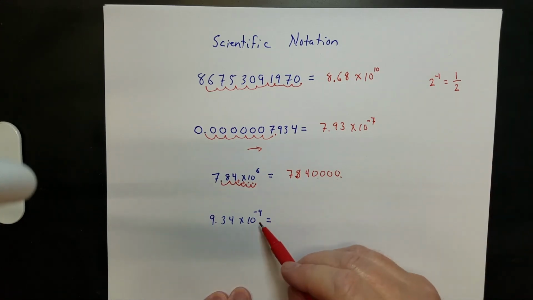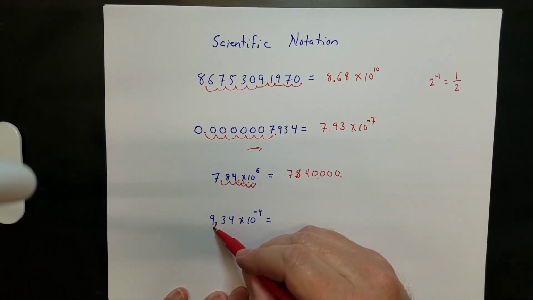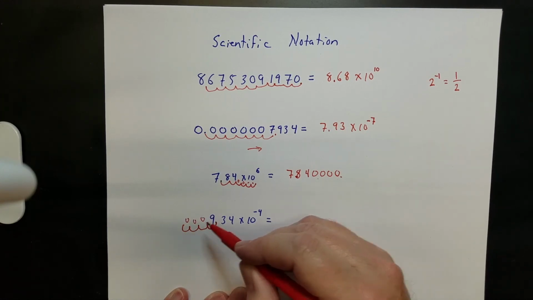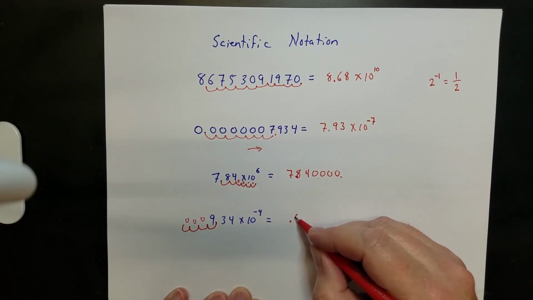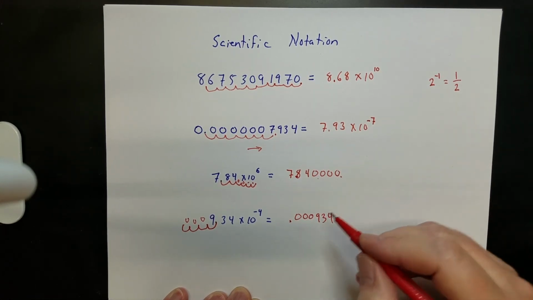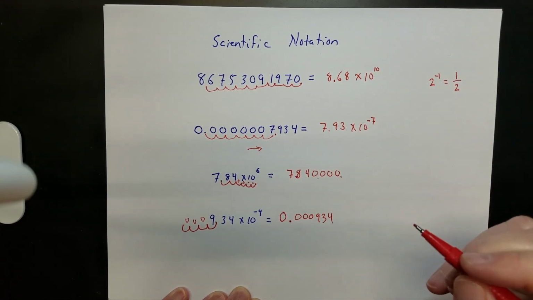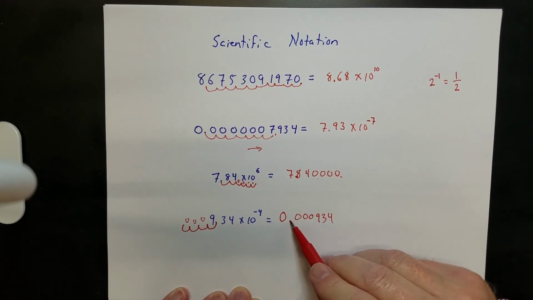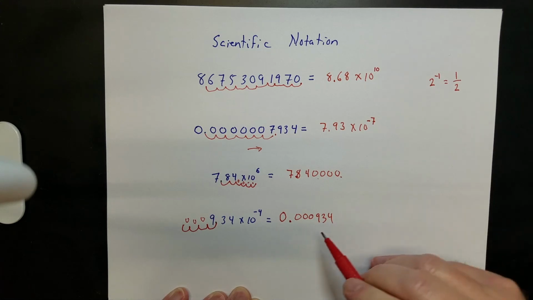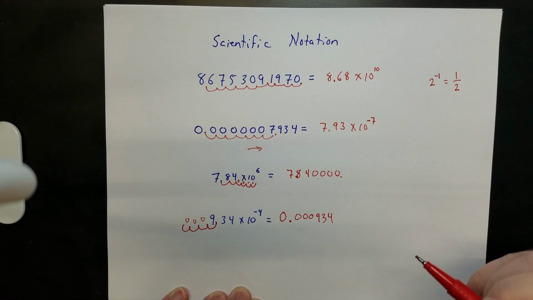This one, again, we're going to think divide. So when we divide, we're going to move the decimal point the other direction when we take a number out. So 1, 2, 3, 4. So this becomes 0.000934. But here's something important. Always put that 0 in front of the decimal point. Be very picky about that. That's important. Don't just put .000934. It's 0.000934. Make sure you always do that.